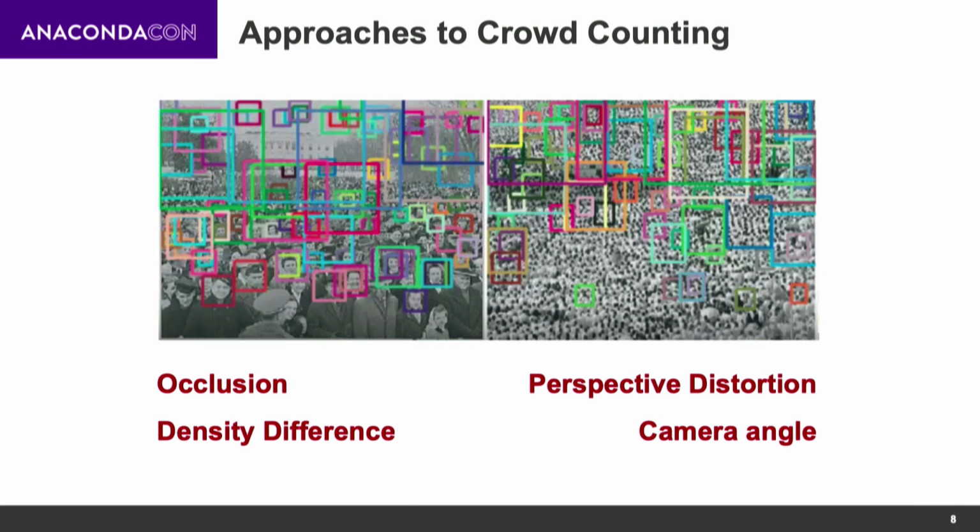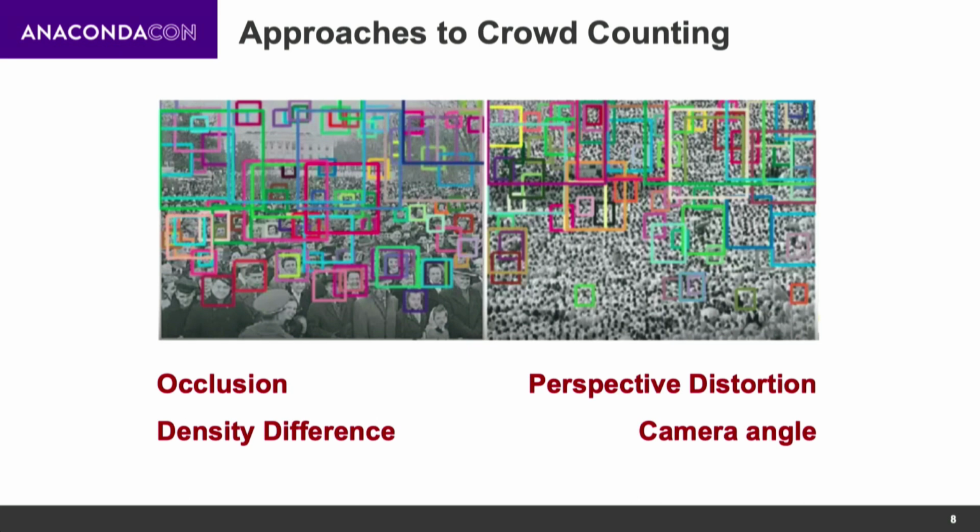There have been several approaches around detection. We identify the heads and draw bounding boxes around all the heads which are visible in the picture. And when we scan the entire image and do this, then we put all of these counts together. But this doesn't work well with crowds as much as it works with a small group of people. Those at the back of the crowd typically tend to get hidden. So that's one major challenge, which is occlusion.